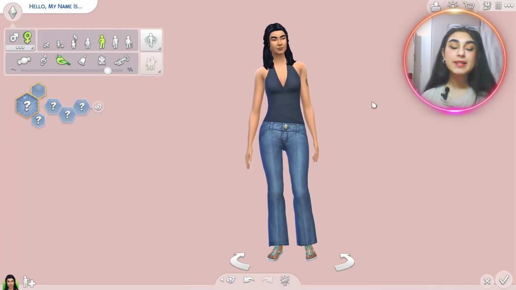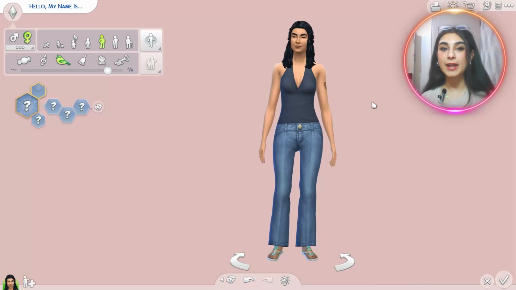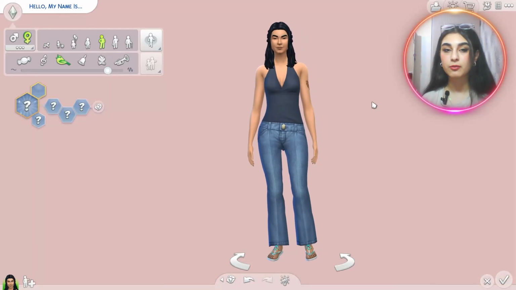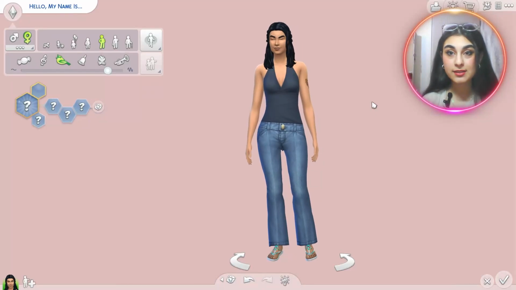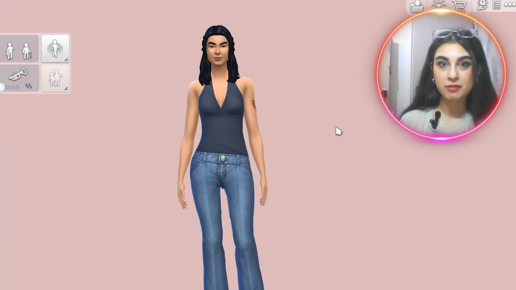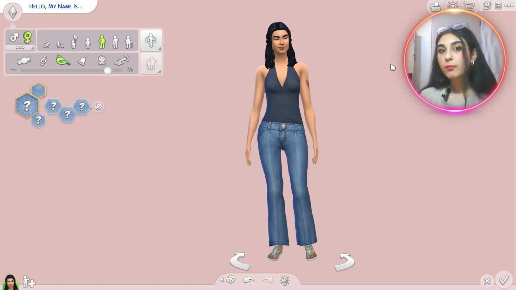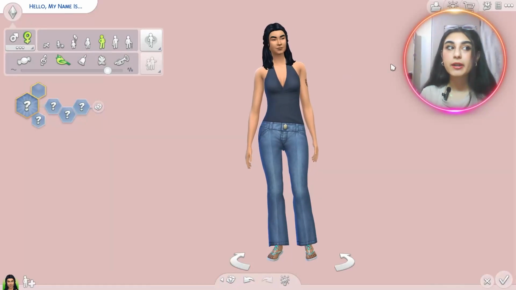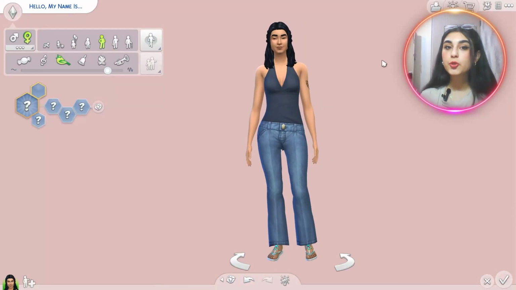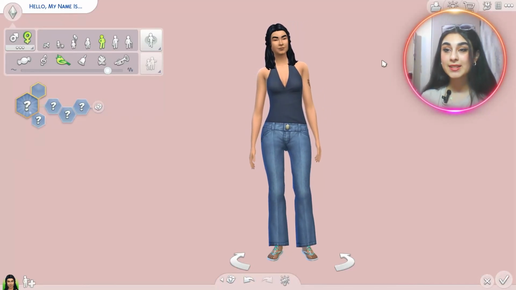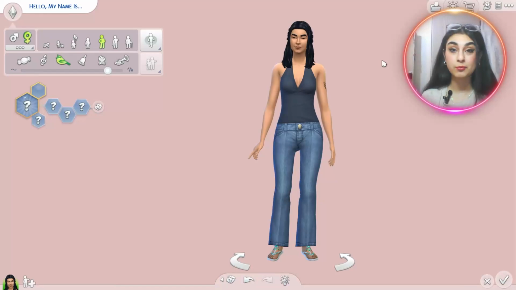Okay, so basically I think that there are several factors in having beautiful Sims. It's always experiment and experience. Like they say, practice makes perfect, right? So if you keep practicing and creating and just experimenting with different Sims, you're pretty likely to understand what your style is and what you can do to make your Sim pretty.